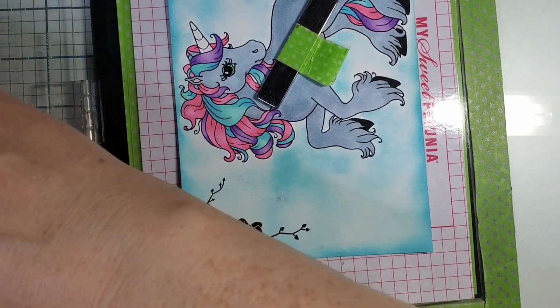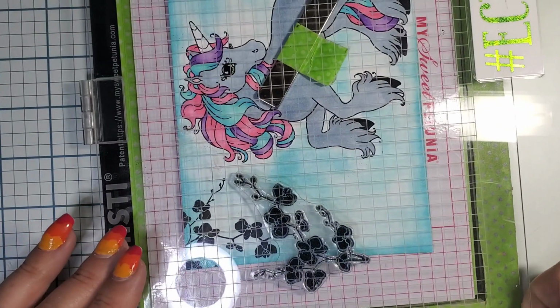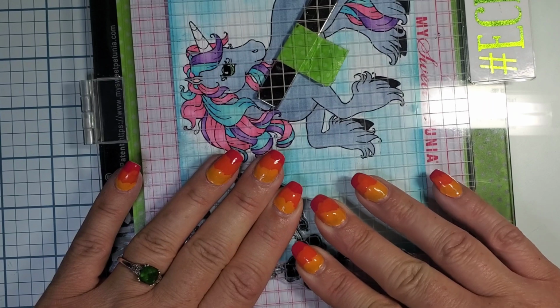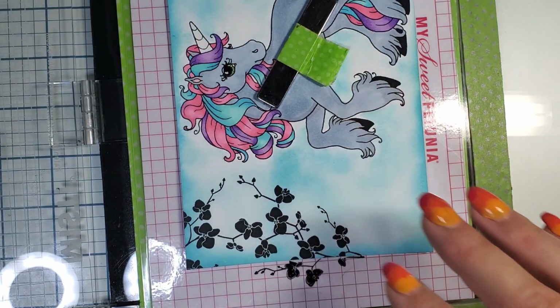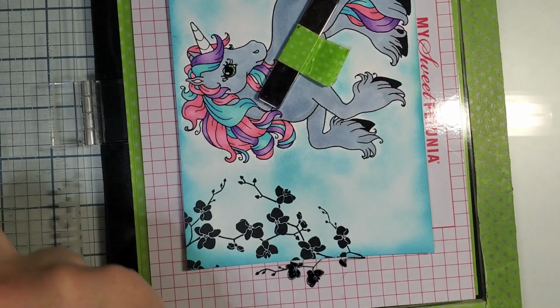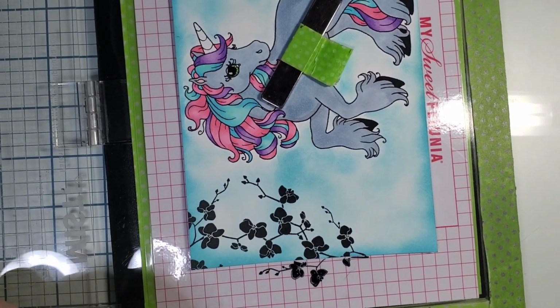So I'm not too worried, but I should have cleaned it a lot better, especially if you're not 100% set on where it's gonna be. Just give it a few seconds. Lift and look at it. It looks like it was meant to be there. Okay, this time I'm going to clean it better.